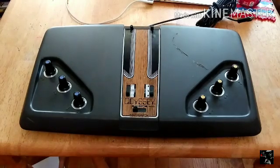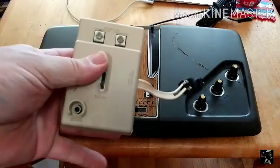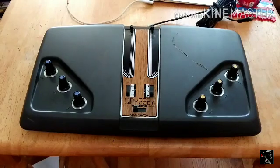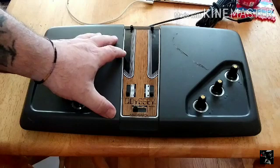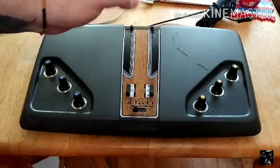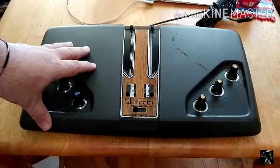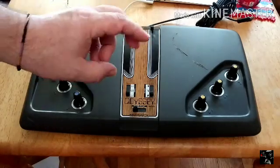Guys, the other day we talked about these RF boxes, and when you absolutely have to use them in certain circumstances, how you connect them to somewhat modern TVs and play your video games. But we discovered that the signal on this sent a clear picture, but it was jumping all over the place vertically. So what we're going to do is try to make that not happen anymore, and hopefully get to play this and do a pseudo review.